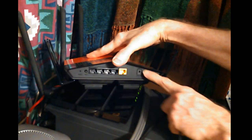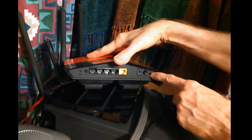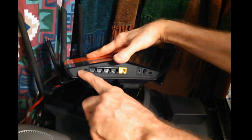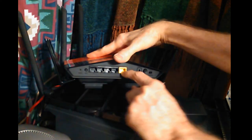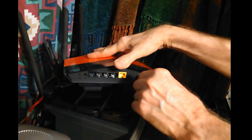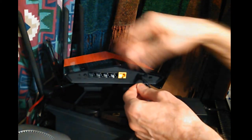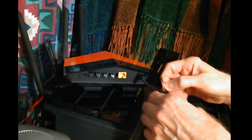See, it's got a power button, there's where it plugs in, and then it has a hard switch. It can be a repeater; you can switch it into a repeater. It has a reset button and a hard reset where you'd stick a big paper clip or something. The yellow one is the internet port, and the others are four LAN ports, local internet ports. What I wanted to do is make a safety so that it wouldn't get dropped. Sometimes I tie them to another router, but that turns into a real pain. You go pick the other one up and it drags this one with it.